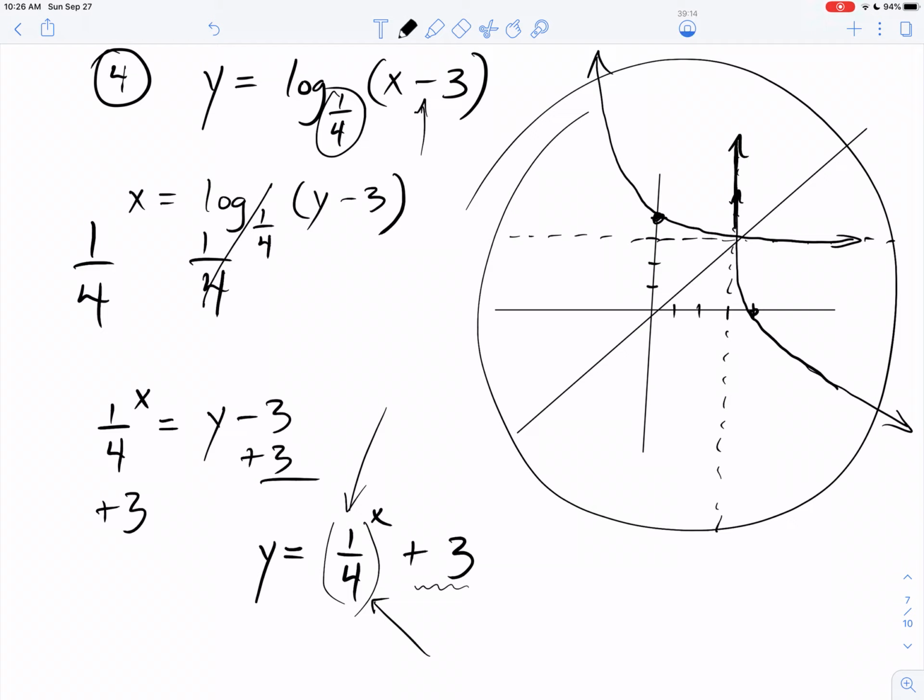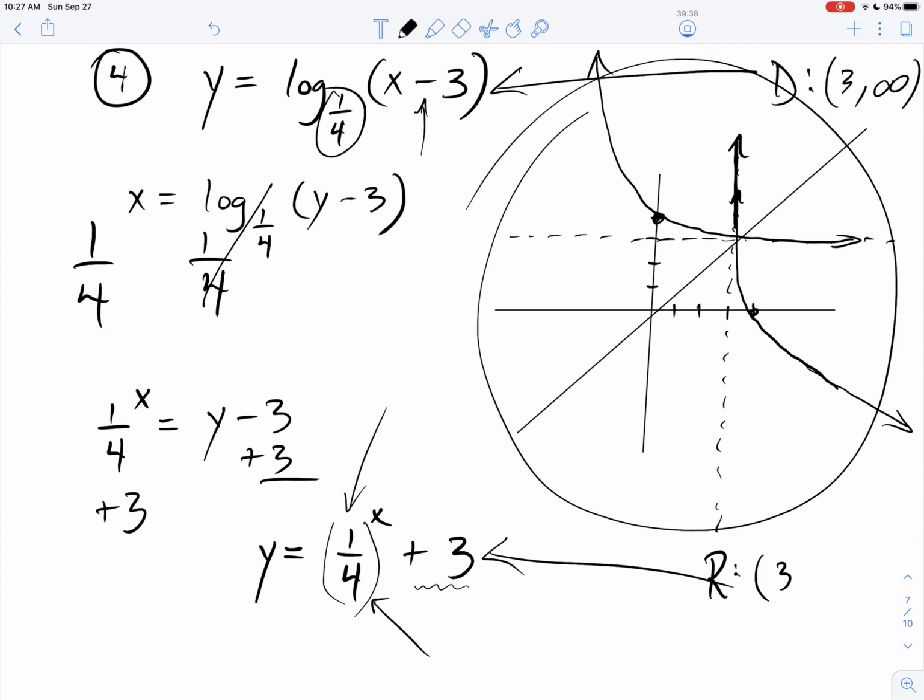All right, I'm going to stop hammering on this concept, but one last time, look at my original function. What's its domain? Its domain would be 3 to infinity. Look at this one's range. The range would be from 3 to infinity. It would. One function's domain is the other's range if you're doing this right.